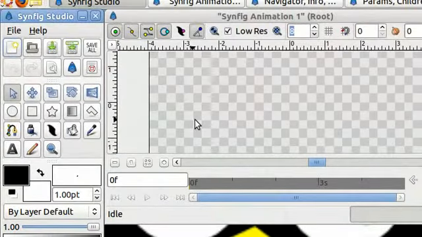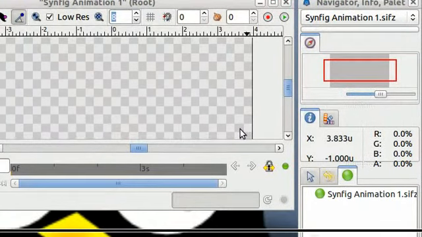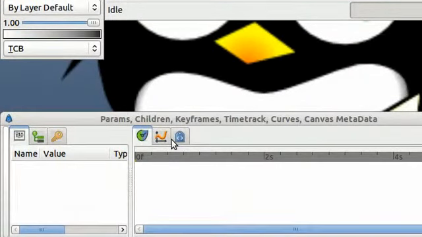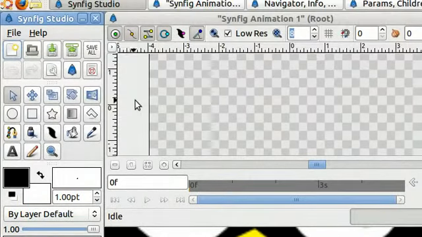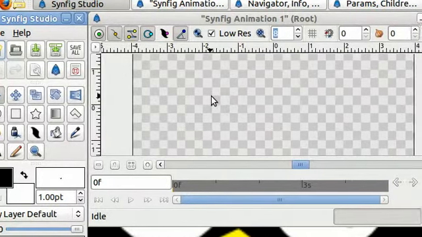Now when the program starts, you can see that there's 4 windows that immediately appear. Our main control window is here on the left, entitled Synfig Studio. Next to that is our canvas window. This is where the preview of your animations will be as you create them. The other 2 windows have additional options for design and animation. For now, we're going to largely ignore them and focus on the Synfig Studio main window.